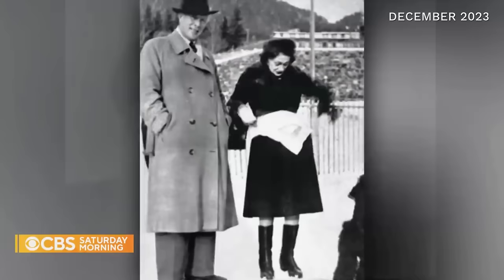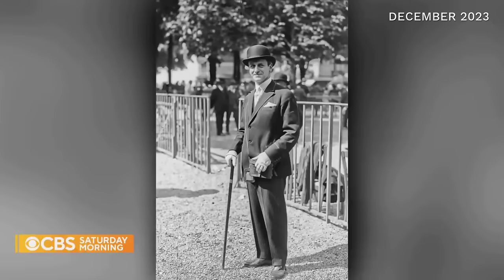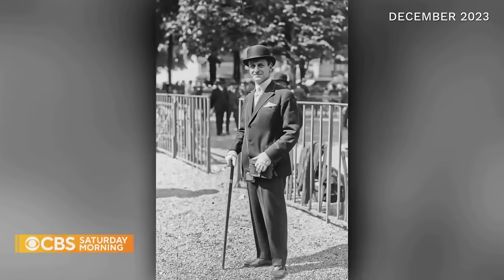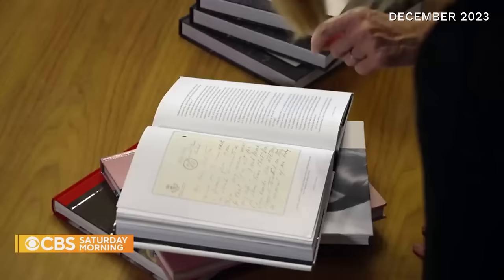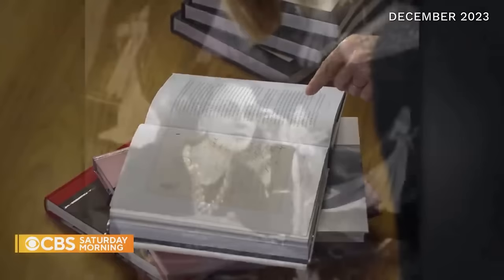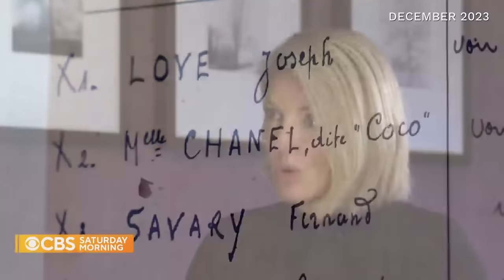But Chanel's reputation has been tarnished by her romantic relationship with a German intelligence officer when France was occupied by the Nazis during the Second World War. She also tried to use Nazi laws to strip her Jewish business partners of their assets. Picardy believes Coco Chanel started the affair to get her nephew André out of a Nazi prisoner of war camp, and says André may actually have been Chanel's son born out of wedlock. She's also uncovered evidence that Chanel — a friend of Winston Churchill — was secretly working for the French resistance against the Nazis. Was she an anti-Semite? As with so much of Chanel, she's complicated — she said some terrible things, but I can say hands on heart she was not a Nazi.